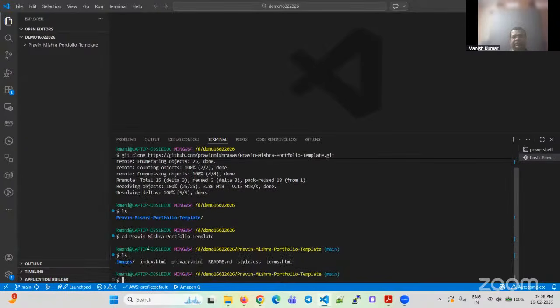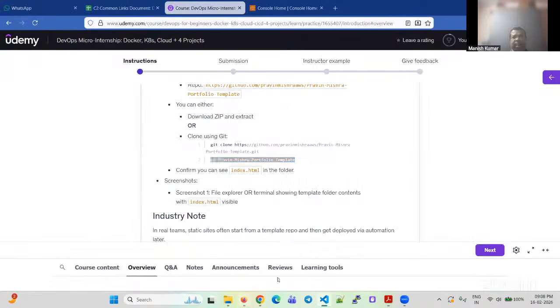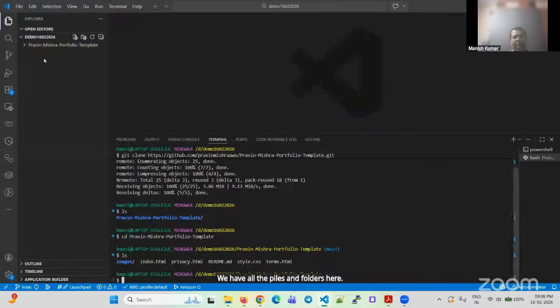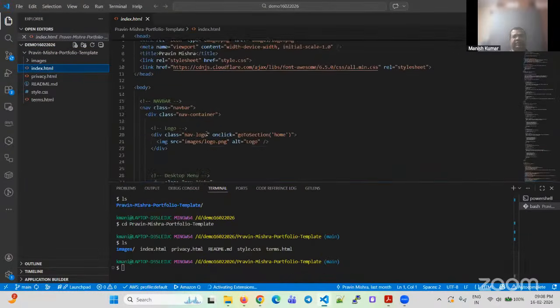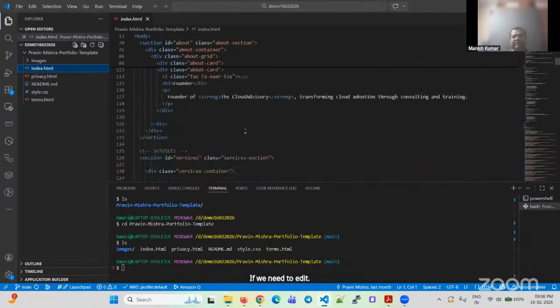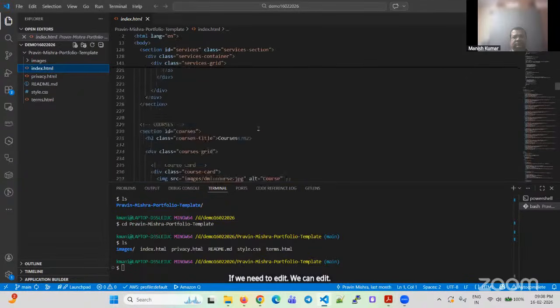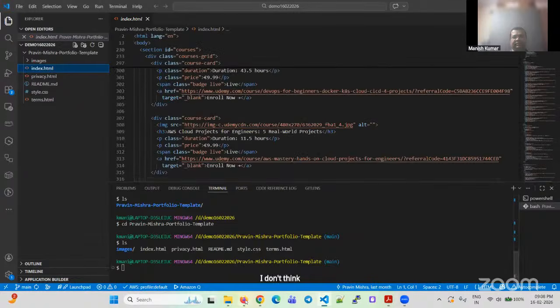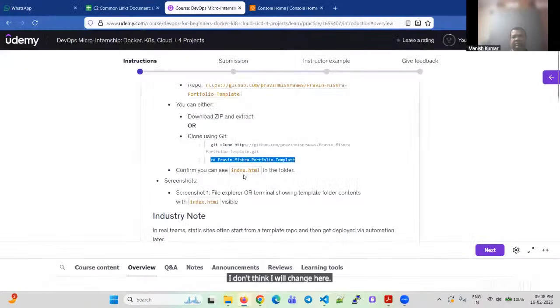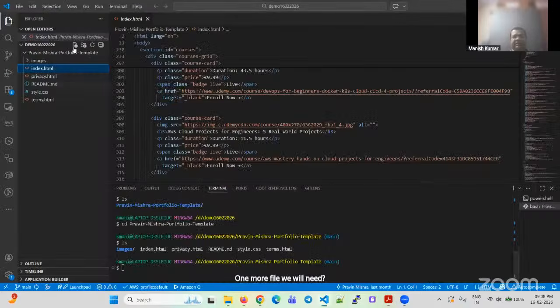We have all the files and folders here. We can also check our file details here. If we need to edit, we can edit. Everything can be changed here. Next task is to confirm index.html is there. One more file we will need is error.html.